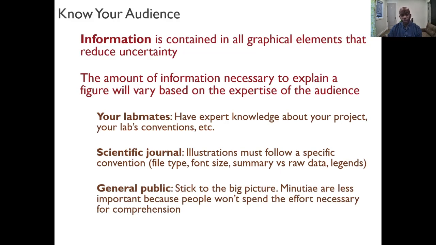Okay. So of course, the amount of information that we need to reduce uncertainty depends on who's viewing the figure. So in some cases, if we're just showing data to our lab mates, they know about our project, we've talked to them before, maybe they've done our experiment, there may be very little information they need to understand what we're trying to communicate. On the other end of the spectrum, if we're communicating to the general public, they may just be interested in the big picture, right?